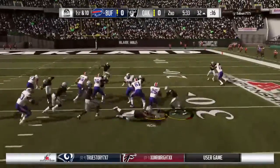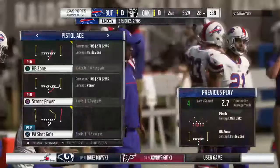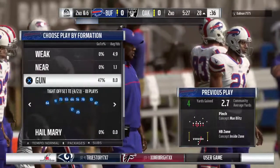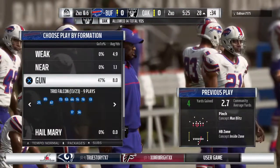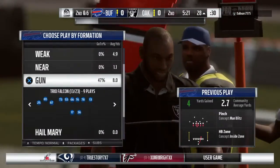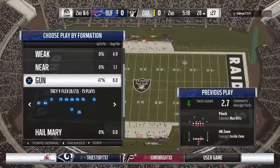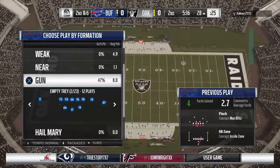Now a first down carry here from McCoy. So a nice job to break the one tackle, but not much daylight after that as he's brought down. On the tackle that time, Bruce Irvin. When we see those runs to the perimeter, when we see those runs to the edge, we think about big breakers, don't we? In this case, it was a modest gain, but it does open up possibilities here on 2nd down.